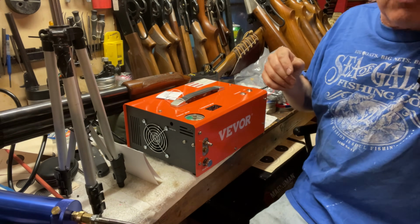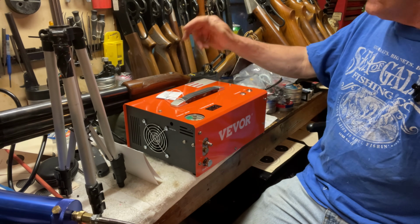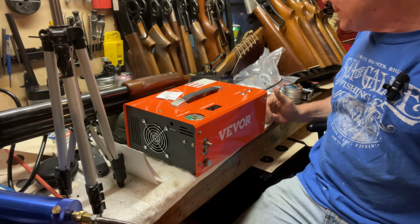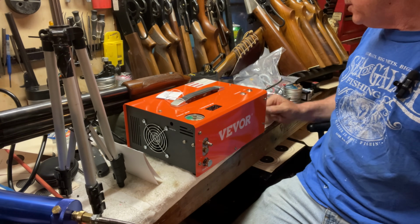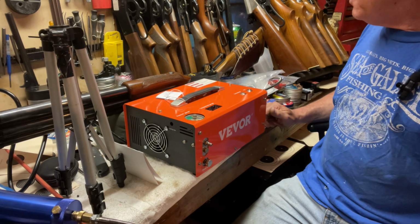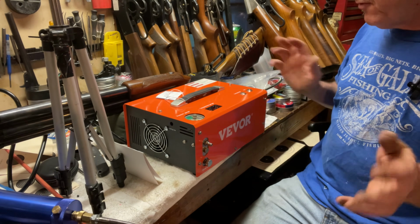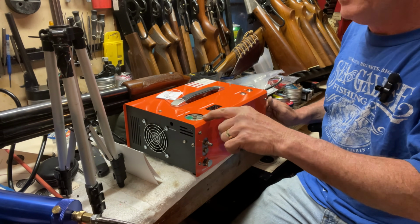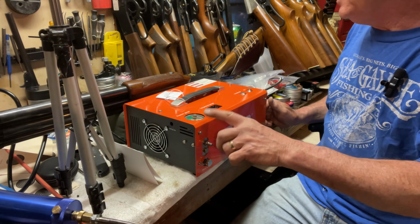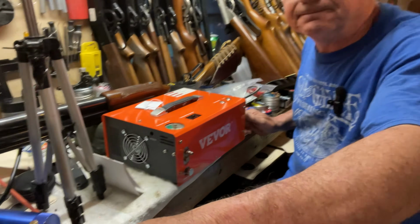We are going to fill up my Shinsung Career Ultra, which is by far the biggest tank of anything I have out here in the garage, so that'll be a good little test for it. I expect it'll probably take about 10 or 15 minutes to pump up, and I'll cut out most of that in the middle and just keep you for the beginning and the end. But I'll have a camera running on the meter and the temperature gauge so you guys can see what's going on with that.